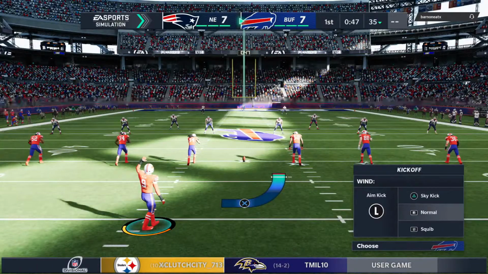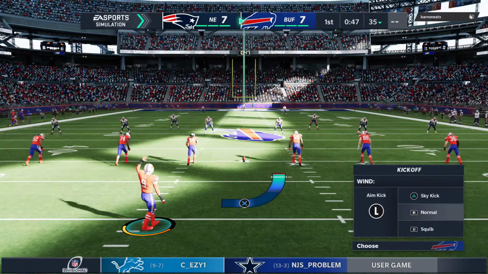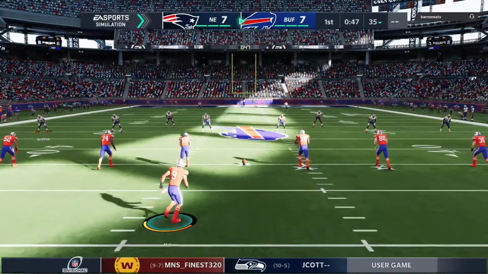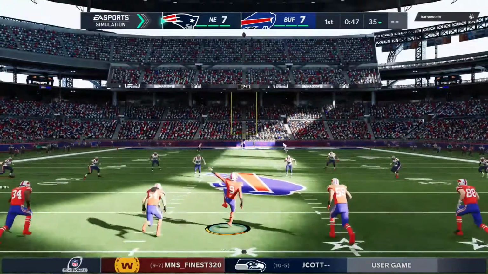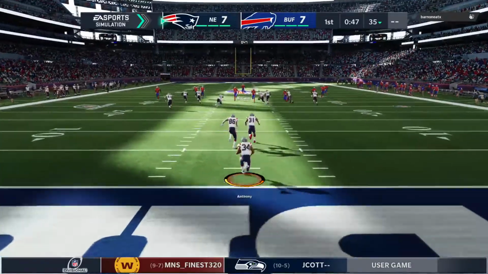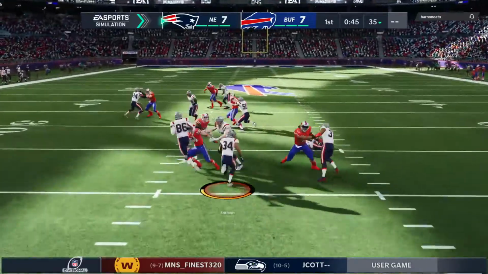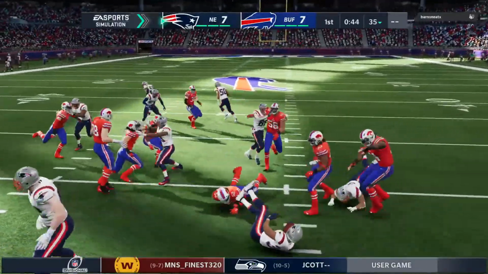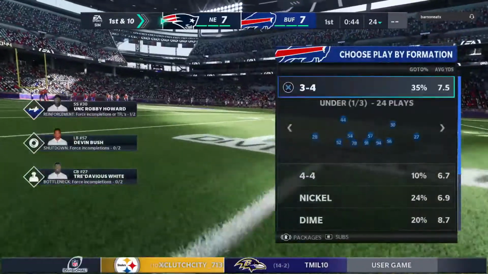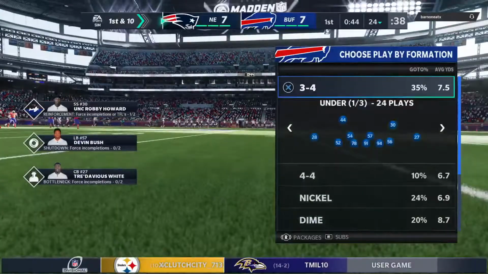Set to kick off. So all even at 7 now as they kick it away. This will make it into the end zone. And he'll be stopped right around where he would have been had he gone down to a knee, maybe a yard shy of there at the 24.